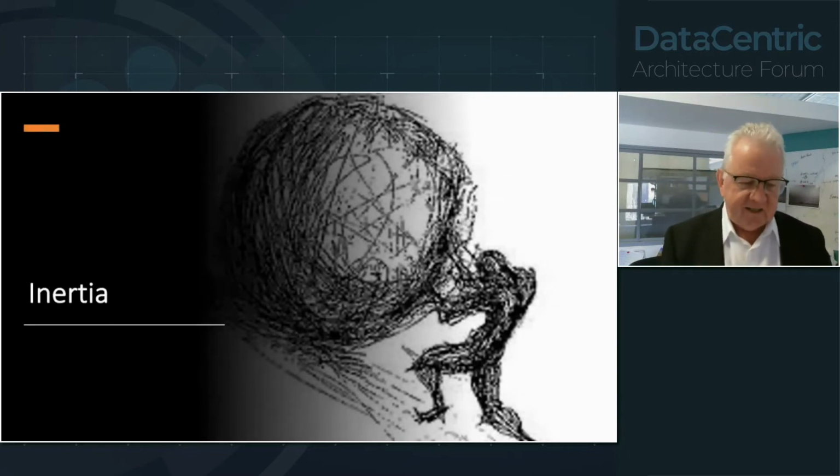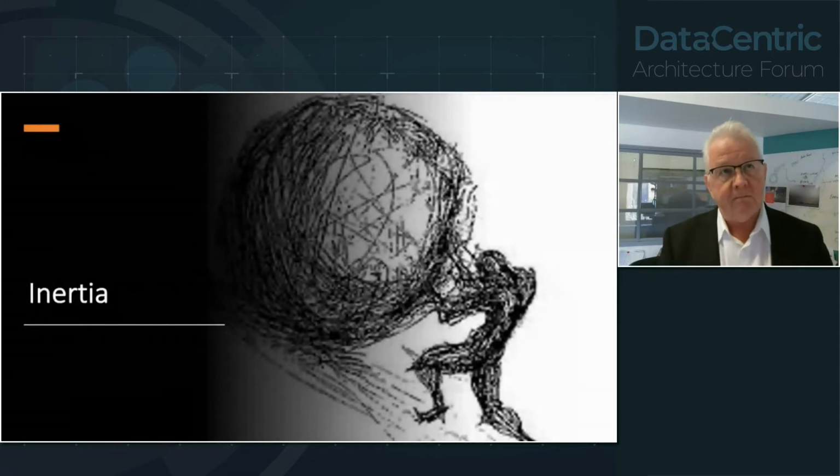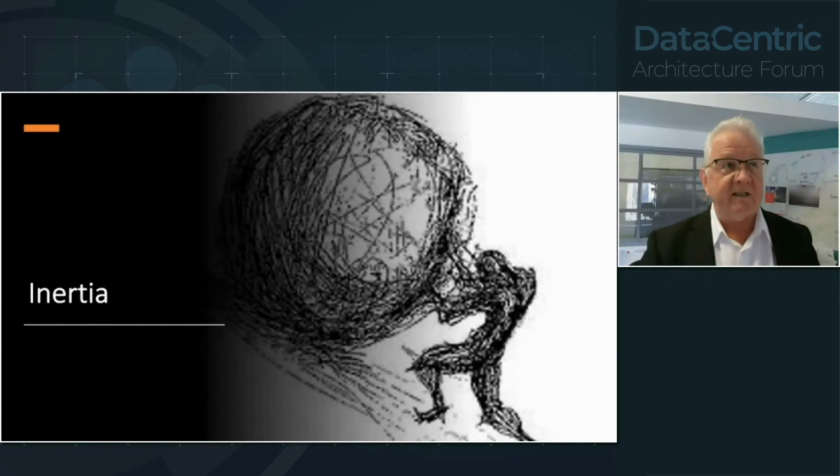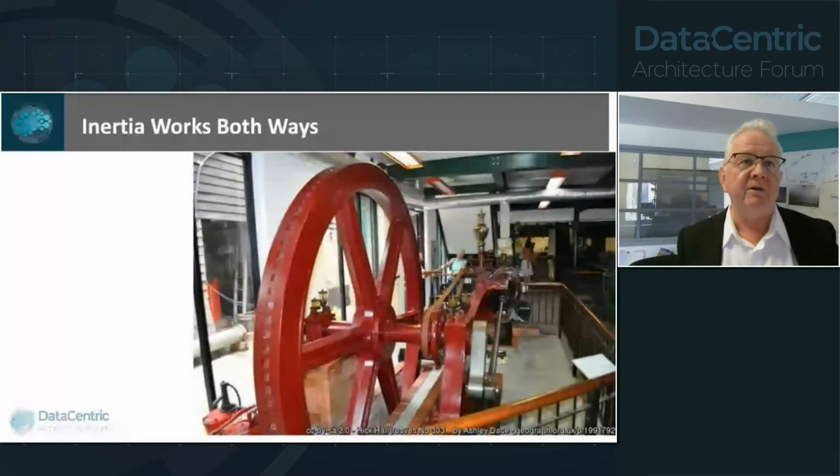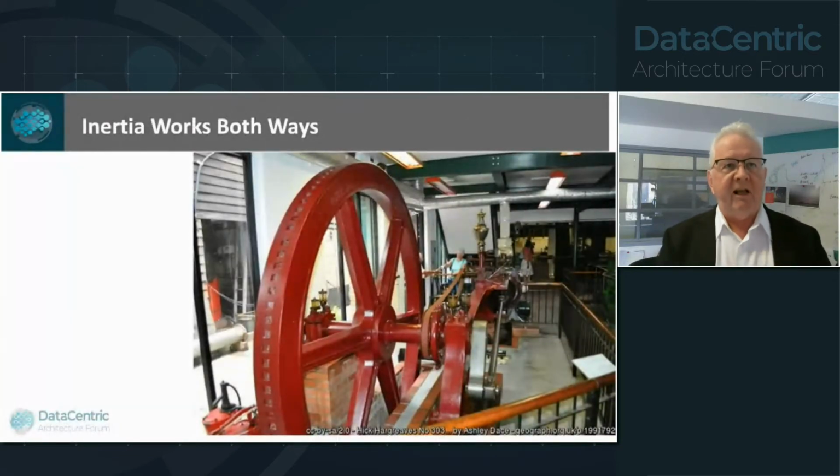Really, inertia is either an object at rest stays at rest, or an object in motion continues in motion. Those are both inertia, and we can take advantage of some of those, because the second kind of inertia, the idea that something in motion will tend to stay in motion, is what makes a flywheel work. A flywheel is a big, heavy wheel that is hard to initially get moving, but once you do get it moving, it resists being stopped.